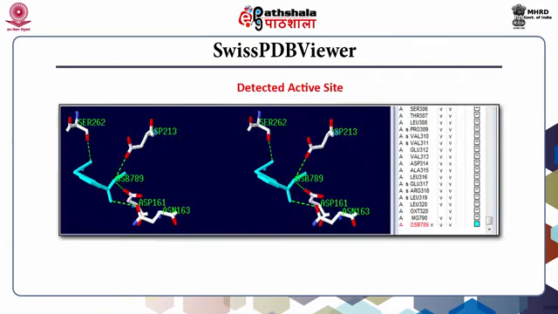Now press Shift key and click in the third column in the control panel to display labels. Now set the color of OSB 789 to cyan color as shown in the slide by clicking in the box in the sixth column of the control panel for the row OSB 789 and selecting the color cyan from the dialog box displayed. This will display the detected residues in the active site with dashed line in green color highlighting hydrogen bond to bound OSB 789 now shown in cyan color.